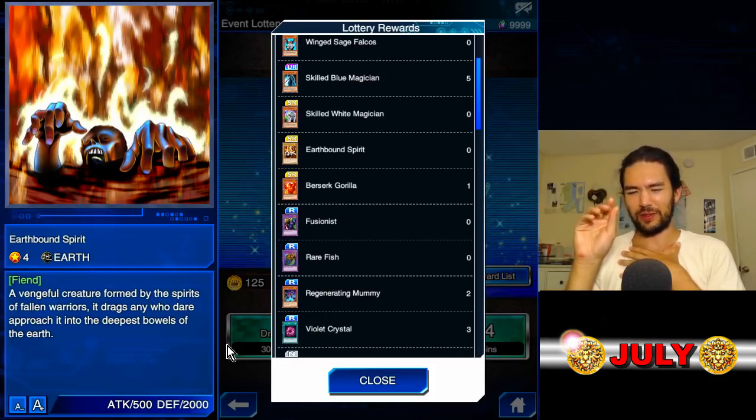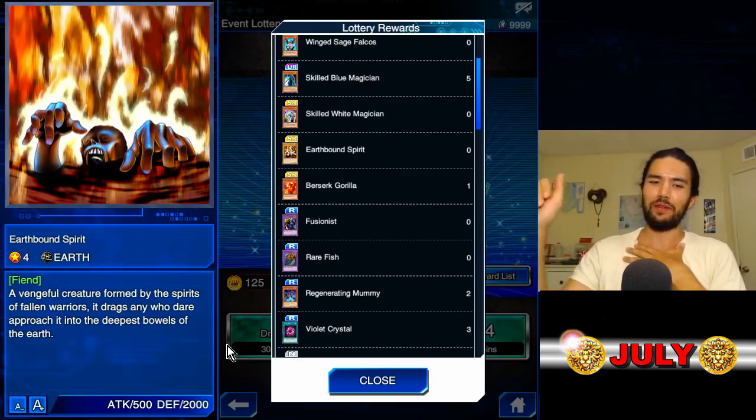But I think that Konami, you know what I think they're doing? I think they're teasing a little bit of the Earthbound Immortals with the Earthbound Spirit, right? That's what we're all thinking about. We're all thinking about that 5Ds world. We're all thinking about those Earthbound Immortals and how frippin' cool they are.